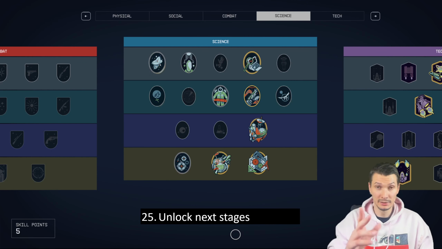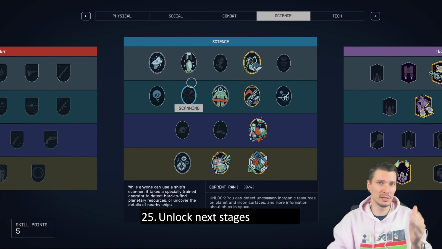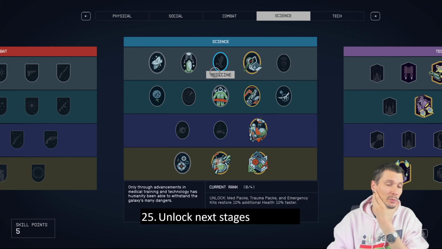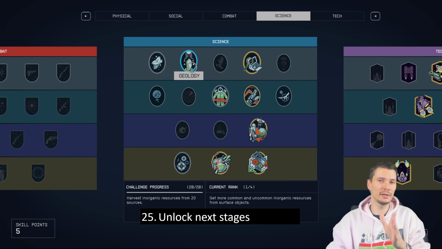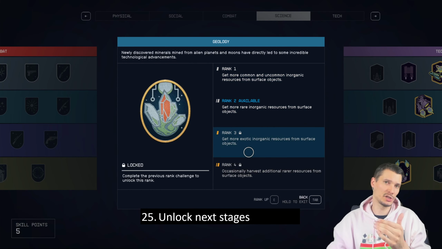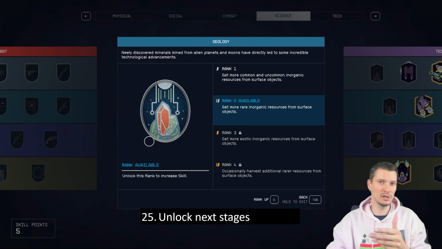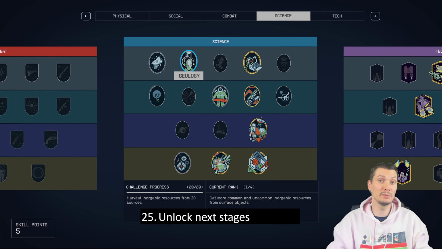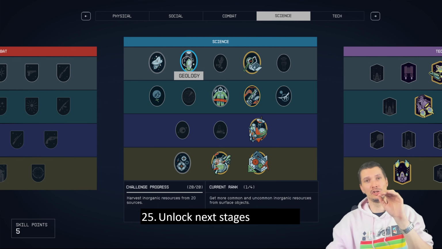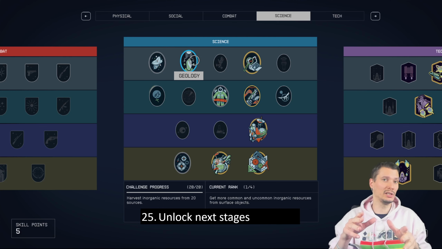Yeah. Tip number 25, unlock the next stages, and it is regarding the science and all the skill points you can unlock. So the thing is simple. You put a point in there, and there are 4 stages for everything, and you see, to unlock the next stage there is some kind of requirement, a minigame if you will. For example, here in geology I needed to harvest resources 20 times. The thing is, I have collected already 20 times, and you see it's 20 out of 20.